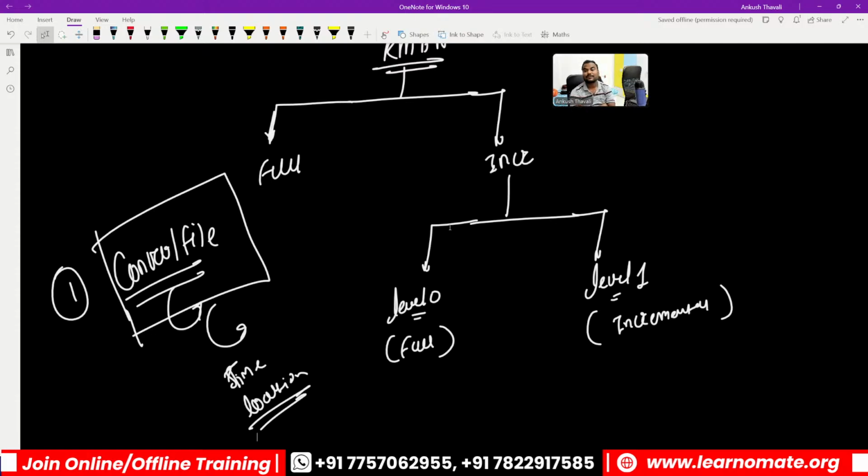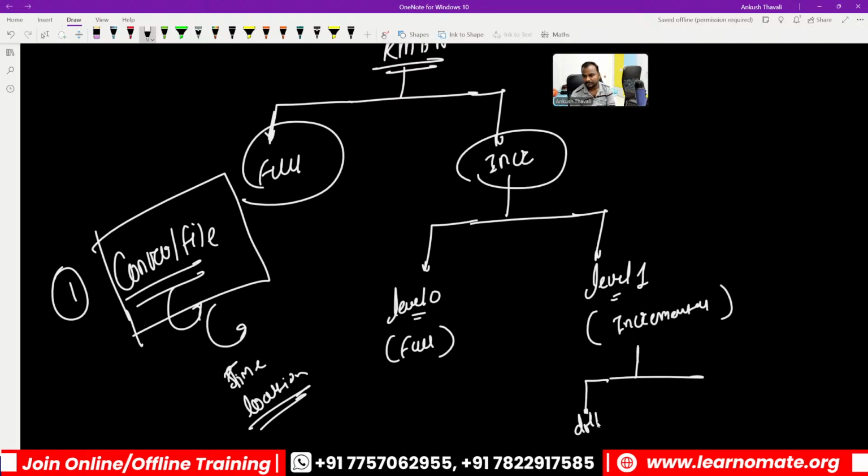Okay, so actually we need to understand two more backups: the cumulative backup and the differential backup. What is cumulative and what is differential, I'm going to talk about that. But sometimes, when I want to take a cumulative backup or differential backup, these two types of backup are not available with the full database backup. So at this point, just keep in mind that if I want to take a differential backup or cumulative backup, this is only applicable with this type of backup only.